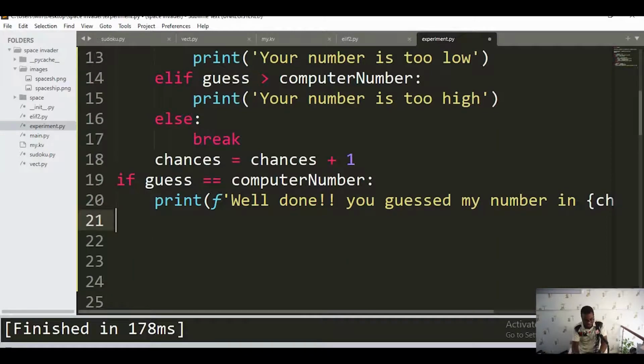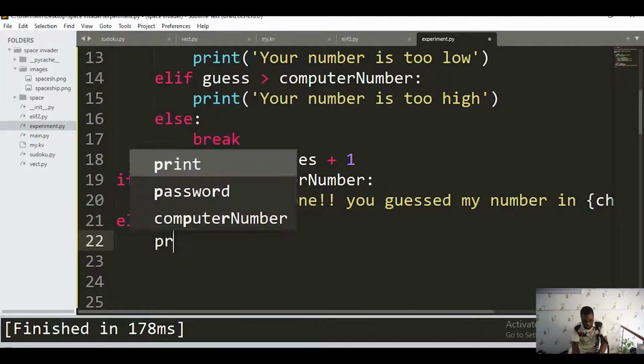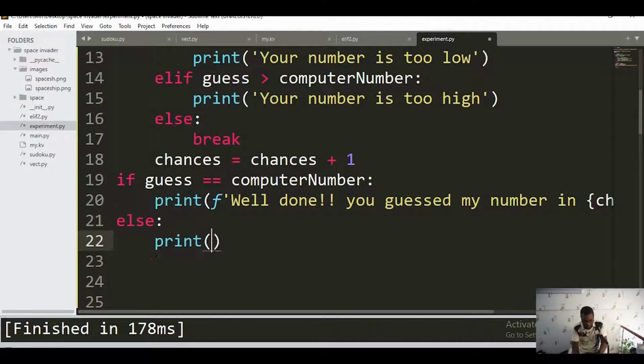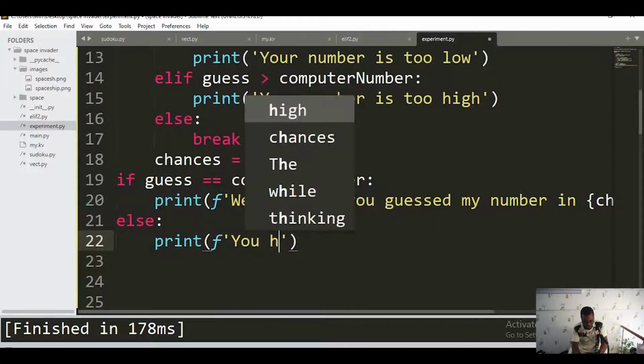Else, here, let's say obviously the guess is not equal to the computer's number. This means that we have lost the game, so we're going to print here. We're going to use the F string again. You have lost.